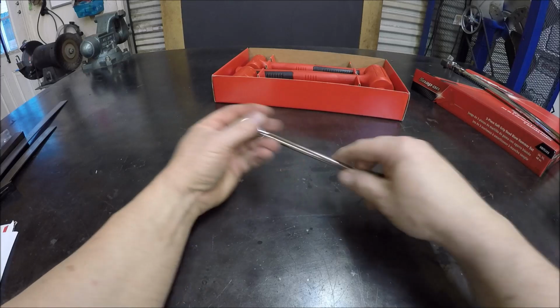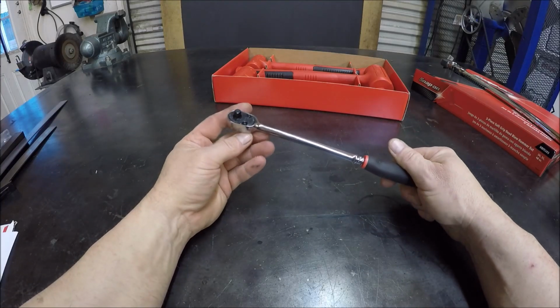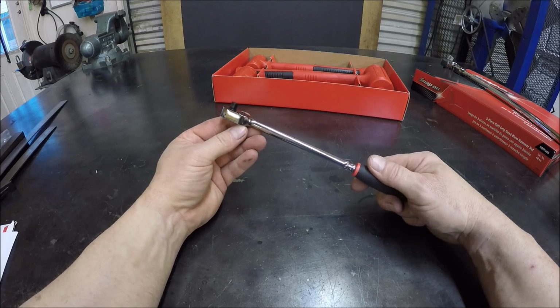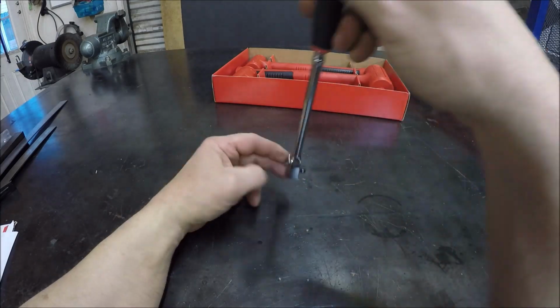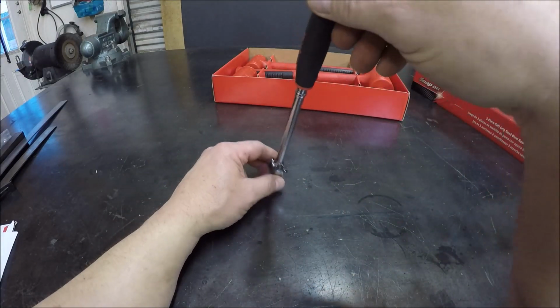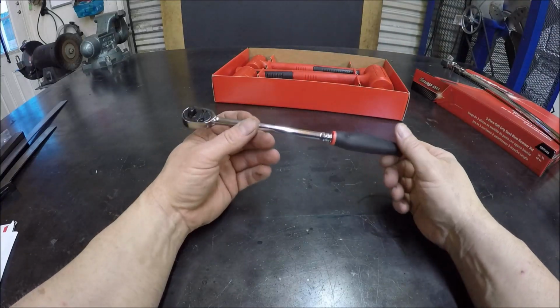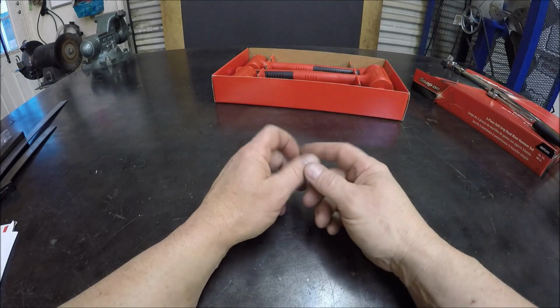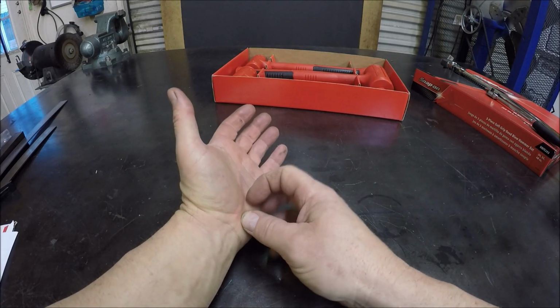And go from big to small. I grabbed basically the long neck 1/4-inch drive. This comes in handy too, especially if you're working behind the dash or in tight engine compartments where you got small fasteners and you need long reach, but you can't get your hand in there. So I grabbed this little cutie right here, and I think with that is all the purchases.